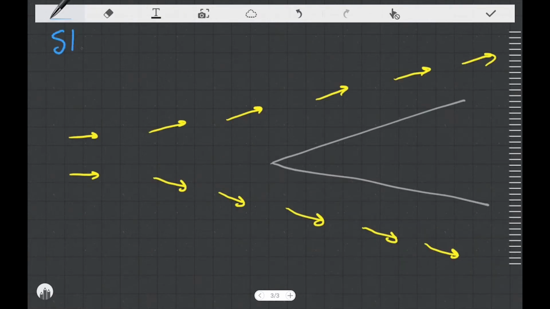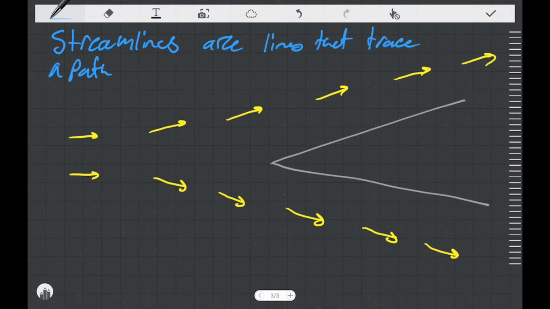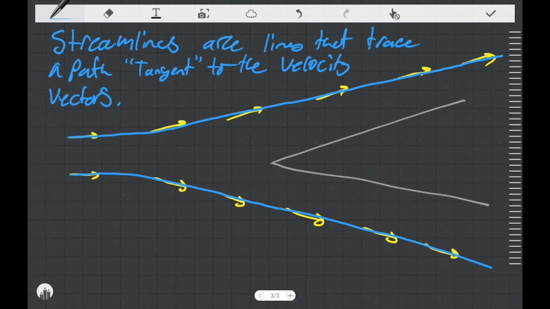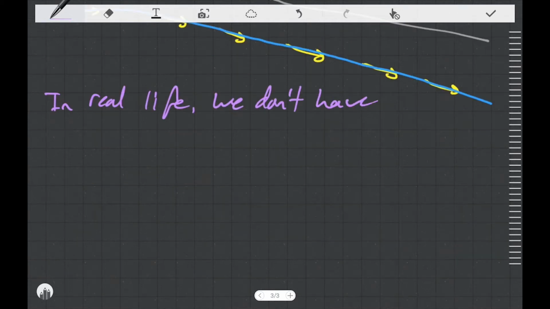The vector field has a couple of disadvantages though. One of the disadvantages is that there are a lot of small little vector arrows that we have to draw. And another disadvantage is it's not always going to be obvious to us what's going on in between the vector arrows. So this is where the concept of streamlines comes in. And a streamline is a line that traces the path of a particle as it moves through a flow. And we're going to see here that it's actually tangent or takes the direction of each vector arrow that it touches. We drew the streamlines in the last example with the help of the vector flow field arrows.